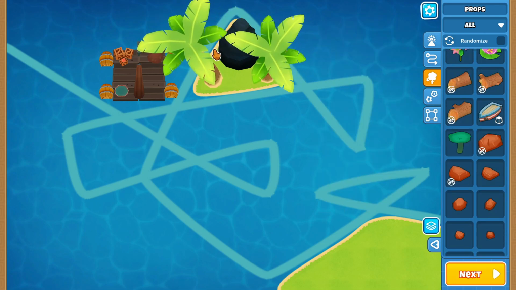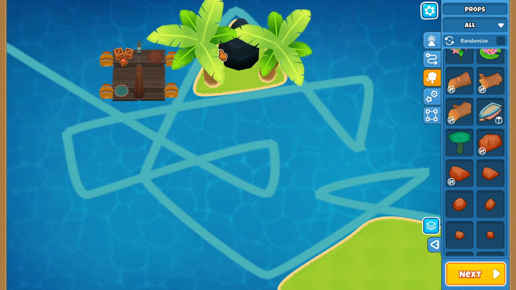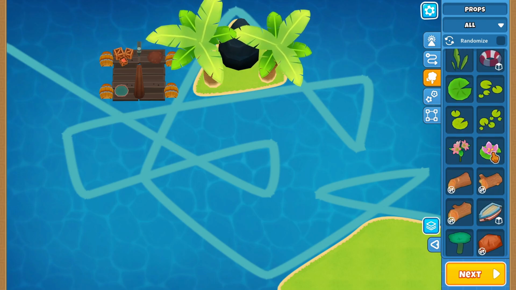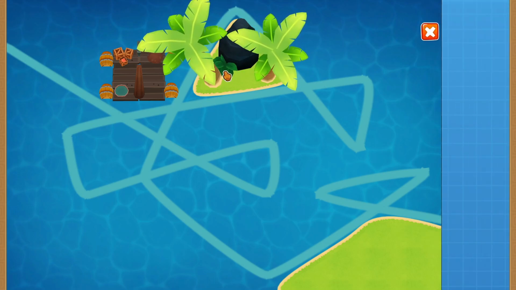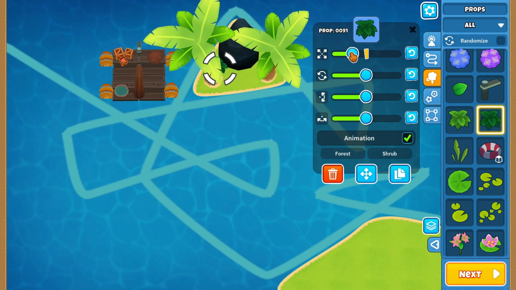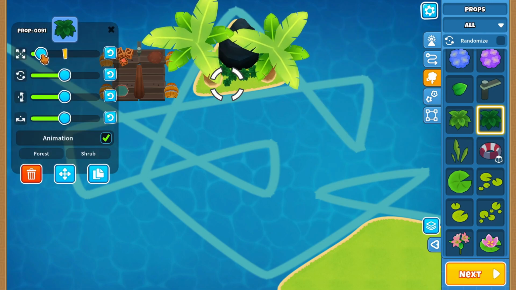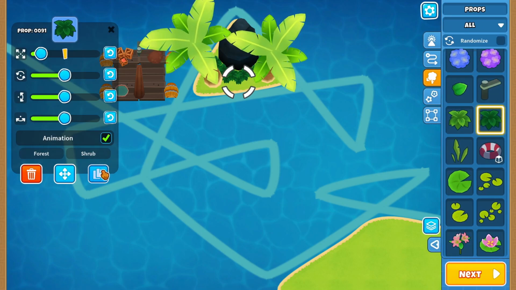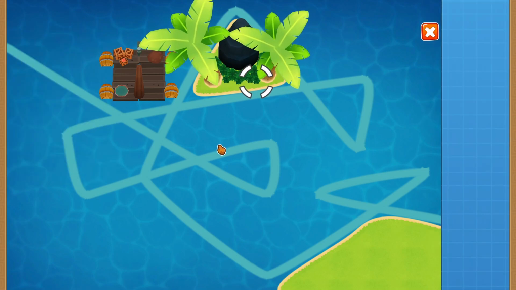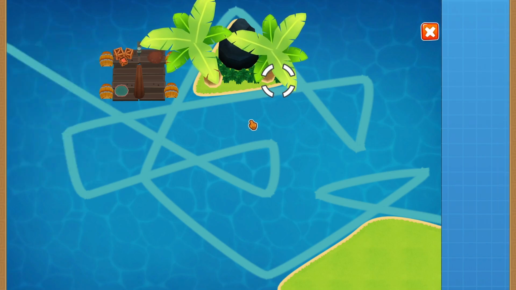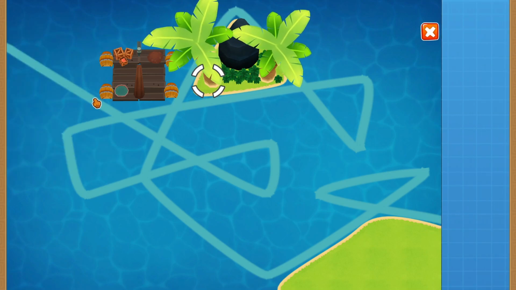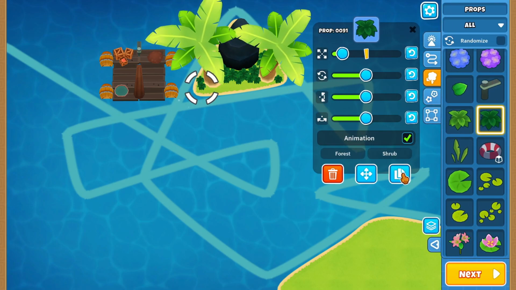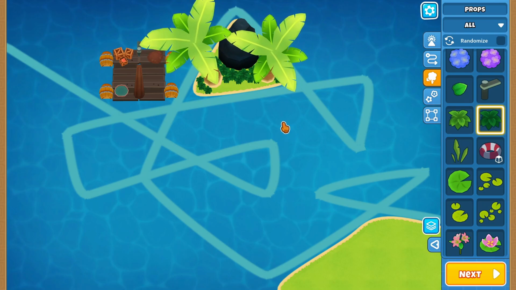Because we want to break up the distinct features in between this black rock and this really bright green background. So maybe what we can do to break up the difference really quick is add ourselves a couple of these dark shrubs, and then we'll make some of these shrubs a little bit smaller to make it so they're not as uniform. All right, there we go, and I think that should do perfectly fine. We'll add a couple more shrubs over here to make it seem like they belong there a little bit more, and I think that looks good.